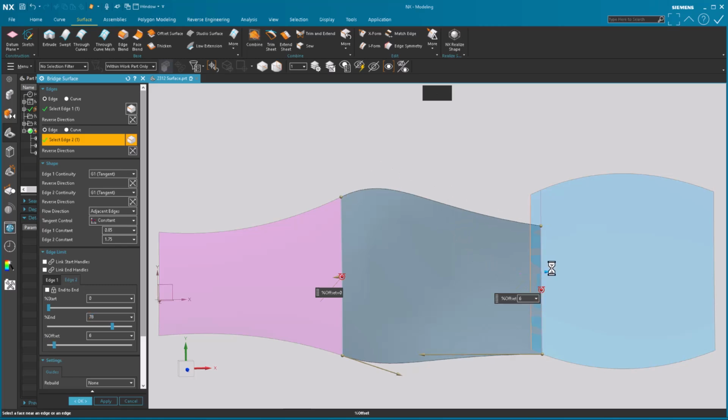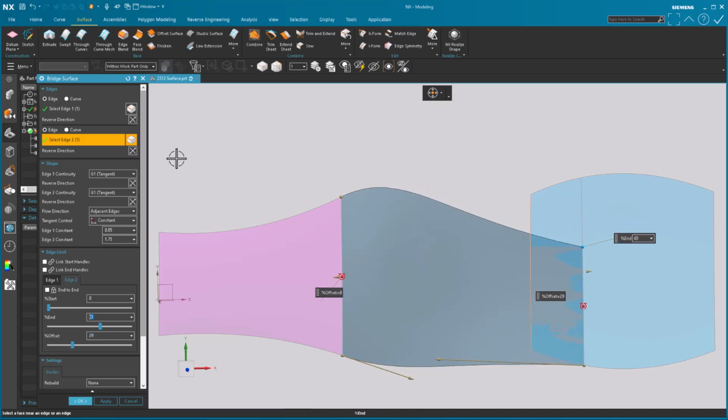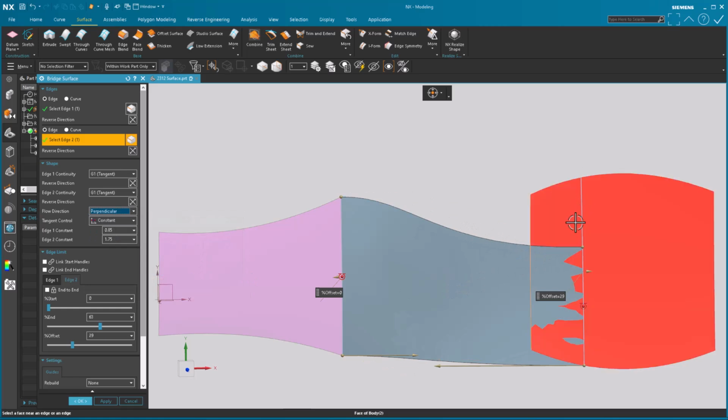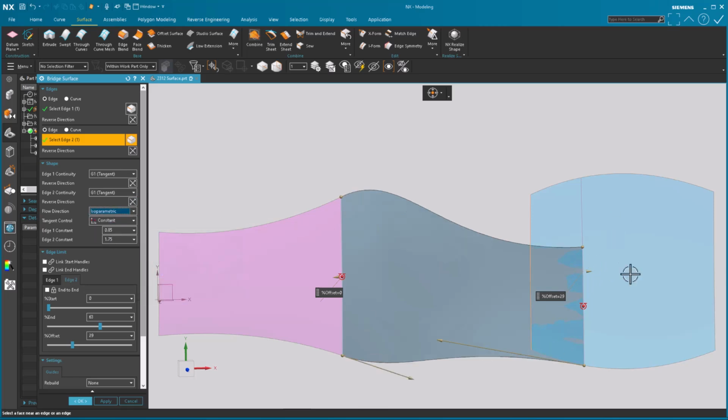So you really have to pay attention to what those are doing. So if I were to take this and move that out, move that down, and then now I'm going to change this to perpendicular. You'll see how this remains perpendicular to this over here. This remains perpendicular to that edge. And isoparametric does the true, like it's like if I were to do a bridge curve from an iso curve here to here, that's what I'm going to basically get.